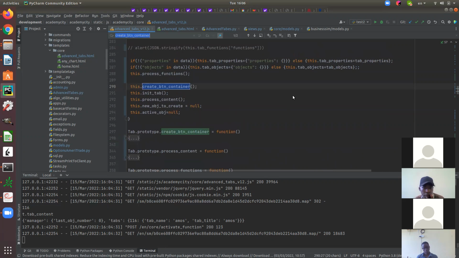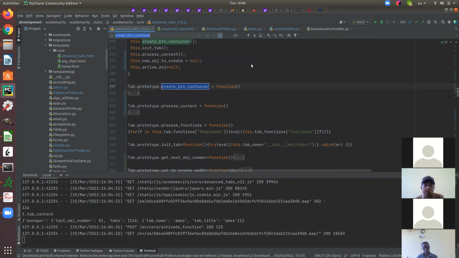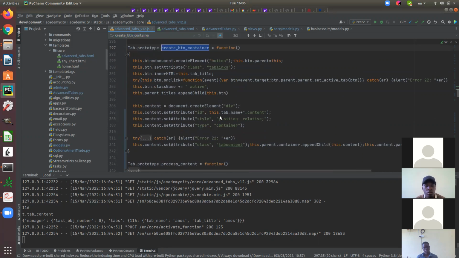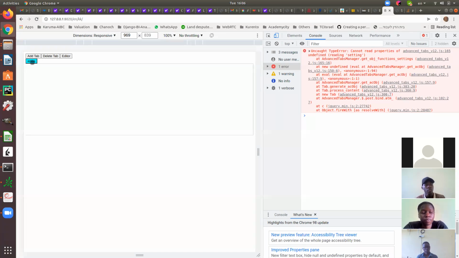Control F. This one is a very tricky one. Let's leave it for next week. I think that will be too much, okay? Because this one is basically creating the tab itself, and it's getting the title, the buttons, and the tab itself. But there's other more functionality.